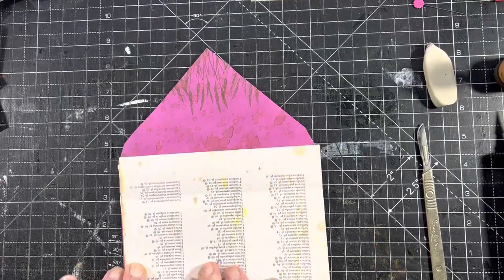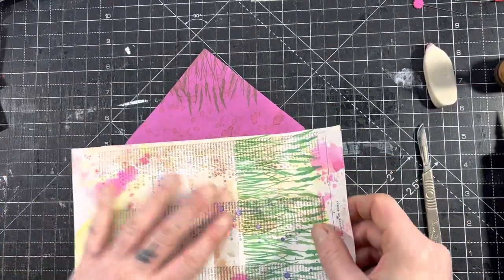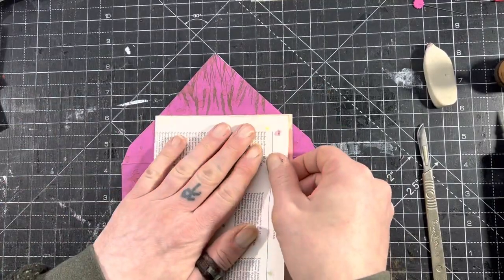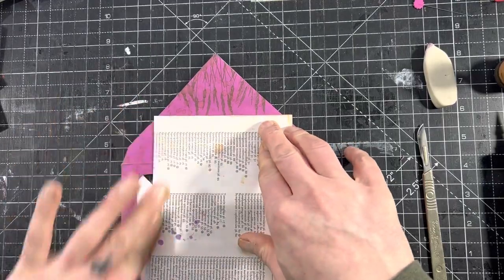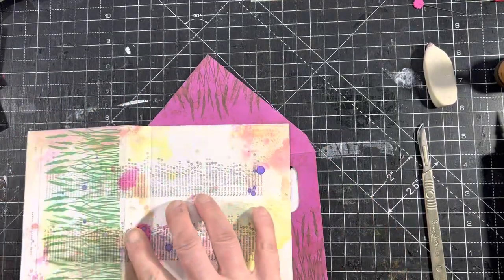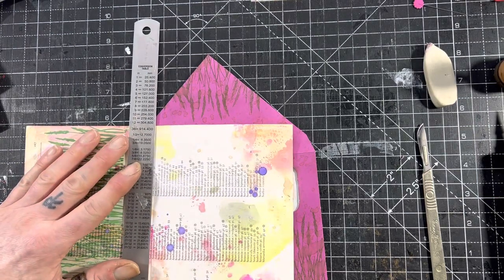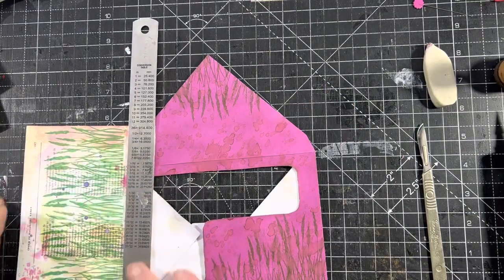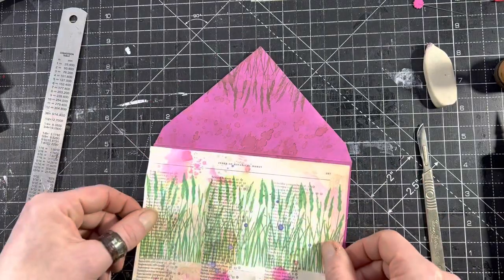And I'm going to fold on the line, which is not, look at that, not in the slightest bit straight. Not even a little bit. There we go, we'll try that again. Better than it was. And then we'll take that in half. And again, I think we're going to have to take a little bit off down the side. Yep.